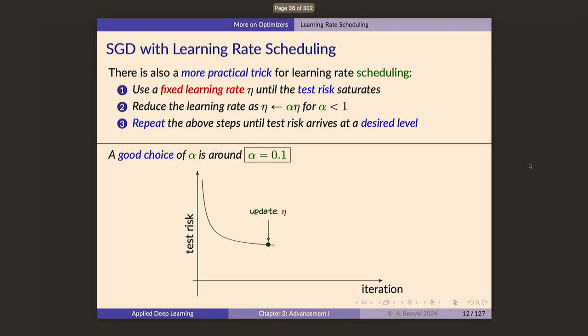So for example, say this is the test risk, and this is iteration or epoch, it doesn't matter, meaning that you started training your neural network here, and after each epoch or after a couple of iterations, you test it with your test data set, right? You see that this is going down, down, down, but at some point it's not changing that much.